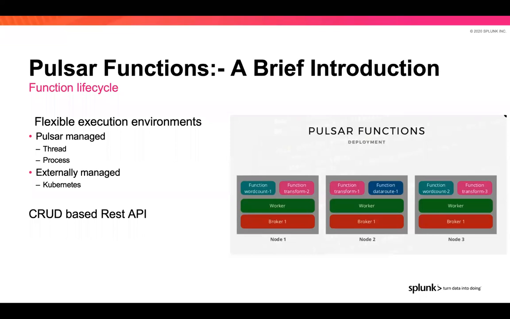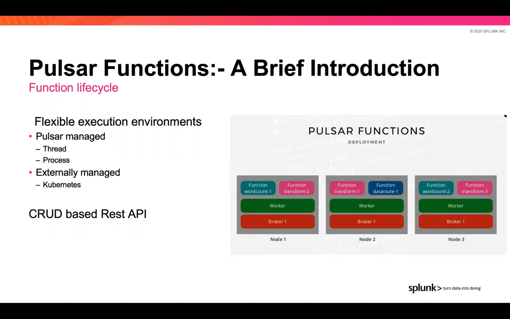So in those gray boxes, they can run as a process inside of there. And then third, we also natively support Kubernetes. So they would get launched and run as independent pods and get allocated across your resource pool in a Kubernetes environment. And the top layer indicates those different instances: function word count 1, function word count 2, transform, etc. They all just exist within the Pulsar ecosystem, and the workers are responsible for creating those.